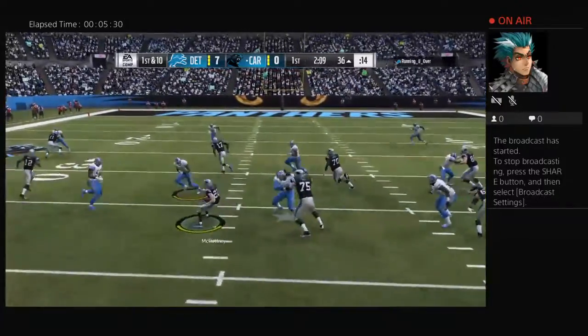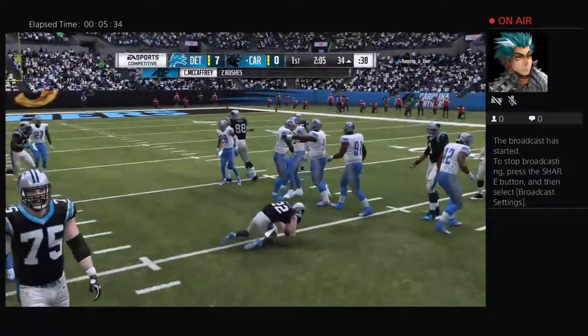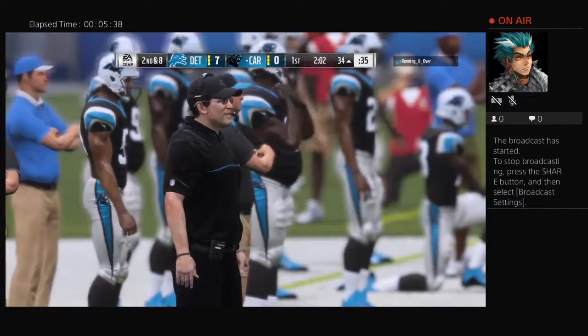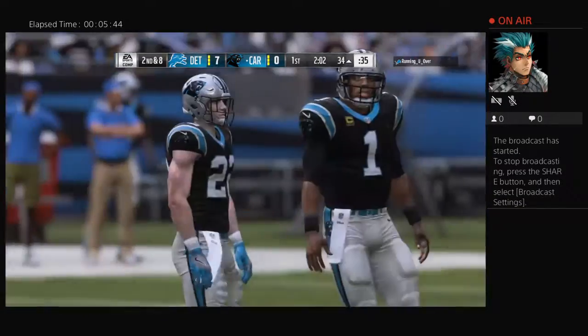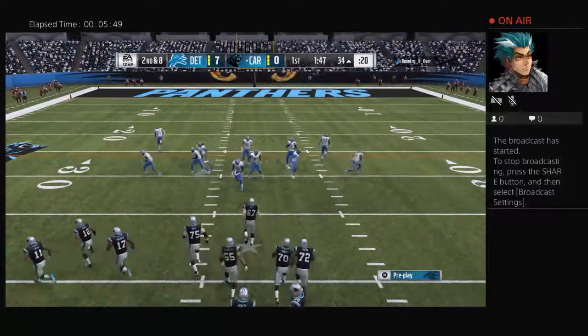On first down, this is McCaffrey. And he won't get much. Maybe a couple. Down inside the 35 to the 34. Now that call makes sense because they've been throwing it well on this drive, and once again they show passing formation, showing the shotgun. Then they ran out of it. That's a nice play by them defensively, though, to hold it to a short gain.